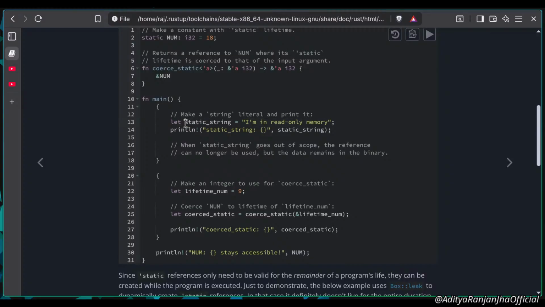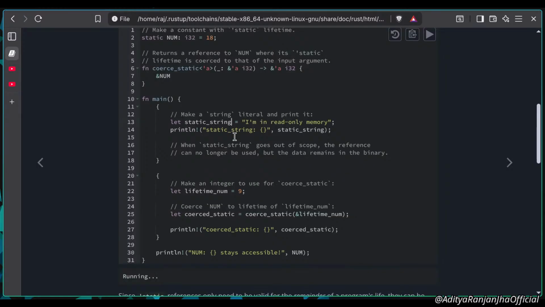We store that in static_string, and it automatically gives it a type: it is automatically of type &'static str. This is inferred from the declaration of the variable, so it is implicit. Now we try to print static_string, and it prints automatically. It is also living as long as the program lives.